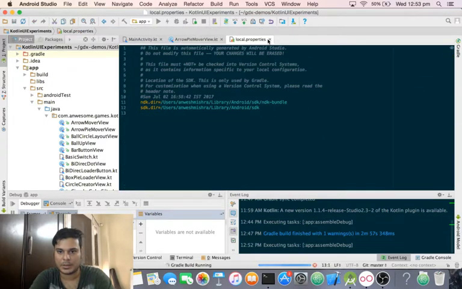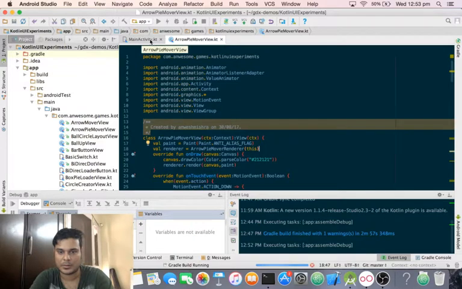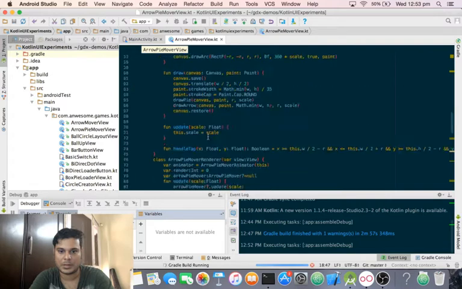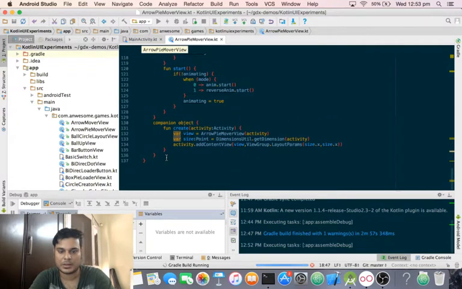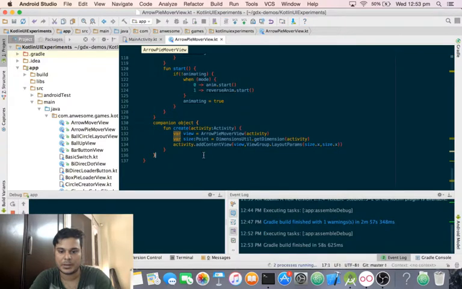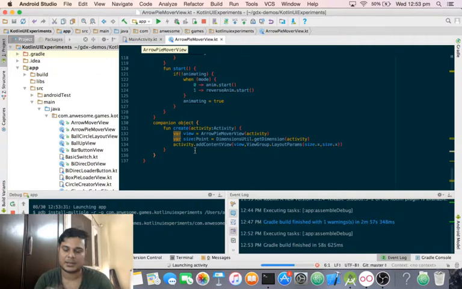Okay, for the time being, we can do one thing. It's taking a bit of time to debug. Yeah, now it's installing the APK, and soon it will start the activity also.